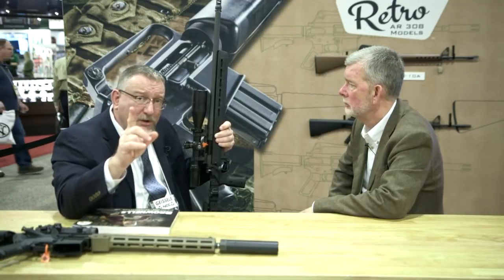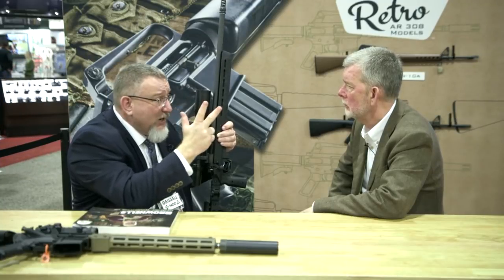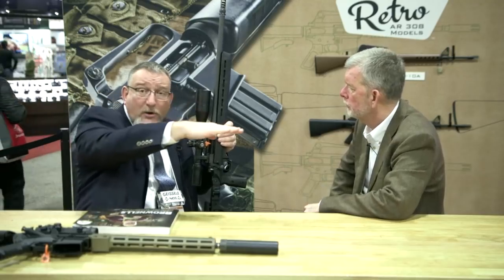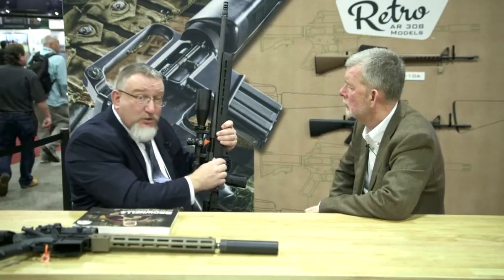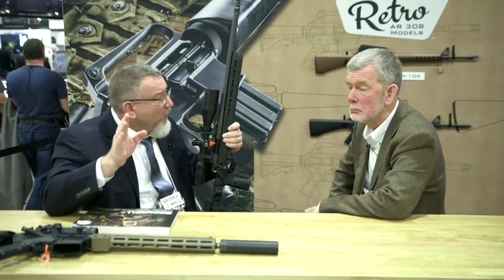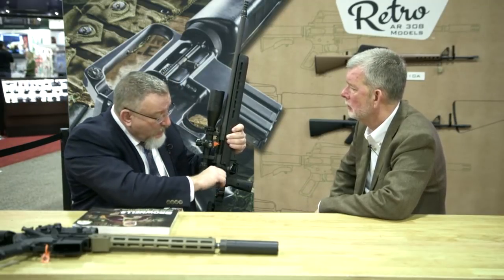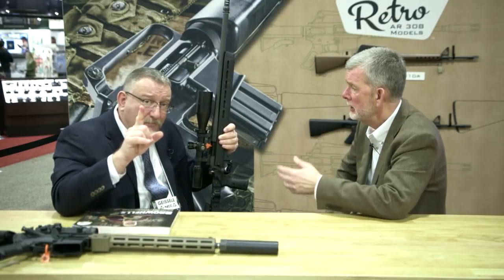Our Geissele triple redundant safety blocks the trigger, the internal mechanism, and the transfer bar. The transfer bar is the one lever that drops out of the way when the striker goes forward. It blocks everything. This means that in some triggers out there, you can put the trigger on safe, pull it, and the trigger will move. And if there are issues with lubricants getting gummed up, dirt in your trigger, things like that, you could pop your safety off and the gun will go bang. That can happen. I've had guns brought in like that.